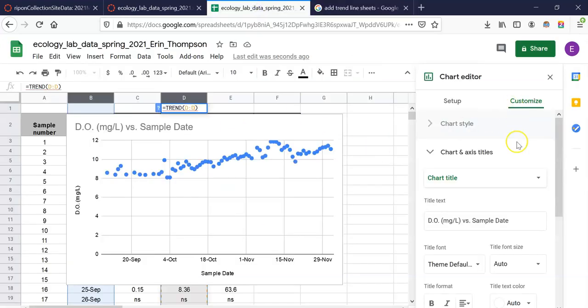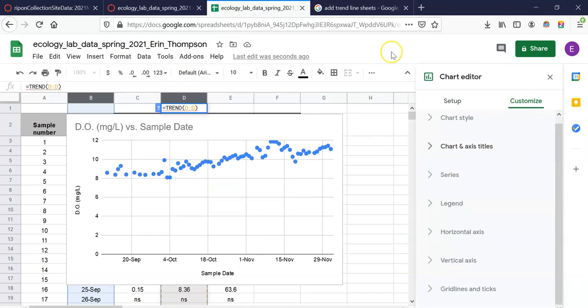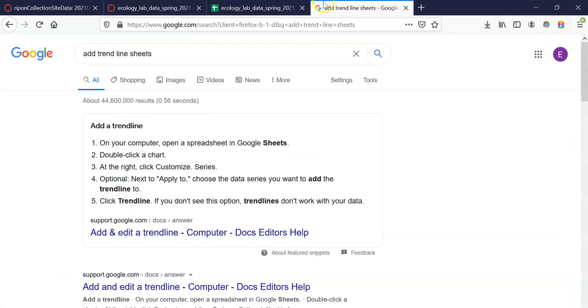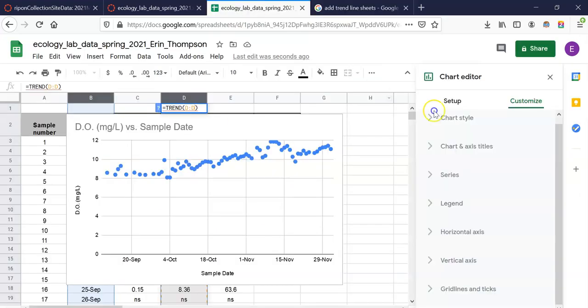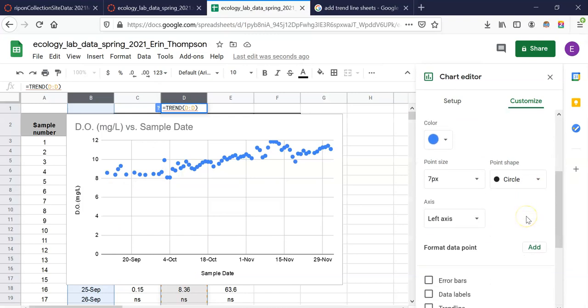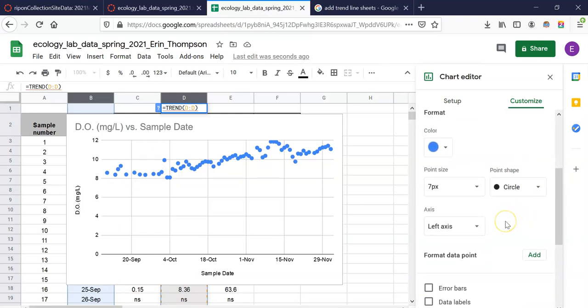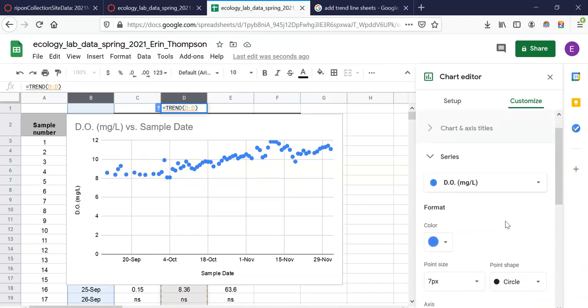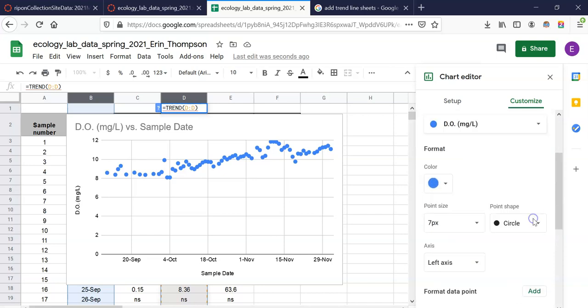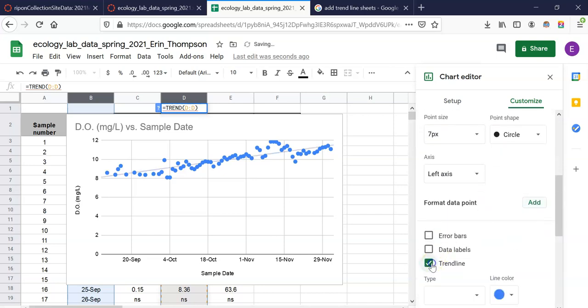Okay, we're going to go back here, customize. Click customize, series. Okay. Data point. Oh, here we go. Trend line.